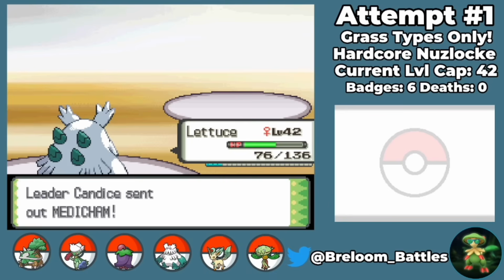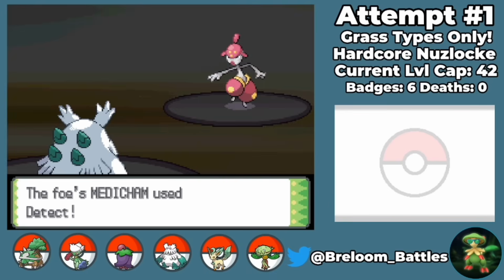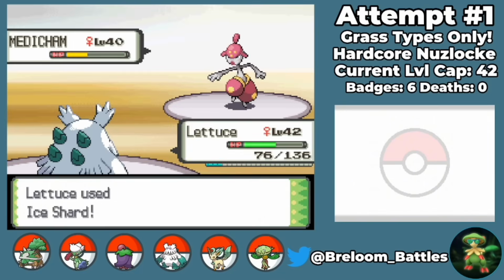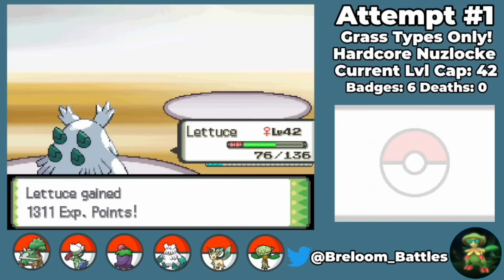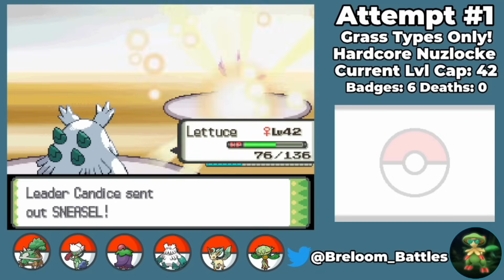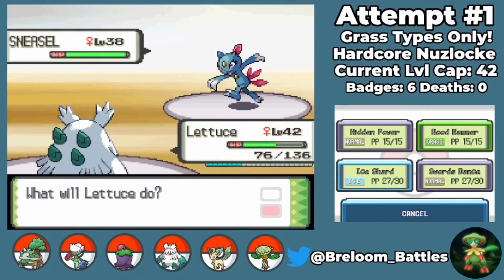Second out is Medicham, who just wastes time going for a Detect before an Ice Shard on the following turn picks up the KO. If we did not have Ice Shard, Medicham would have actually been super scary since none of my Pokemon outspeed. Anyway, that's besides the point, as third from Candace is Sneasel, and I don't really have a choice but to stay in.